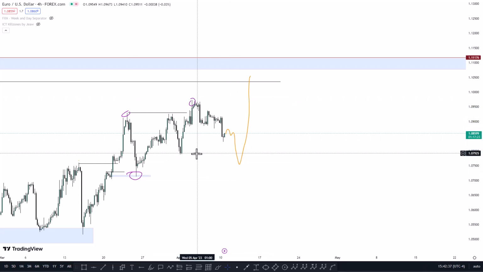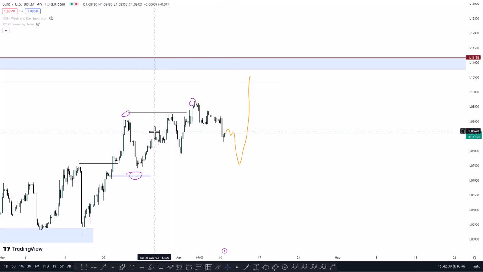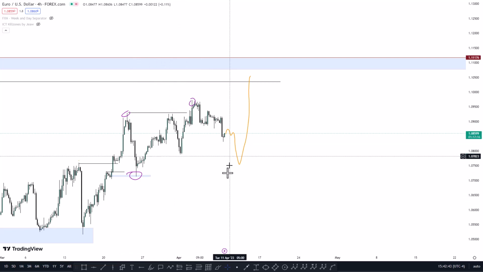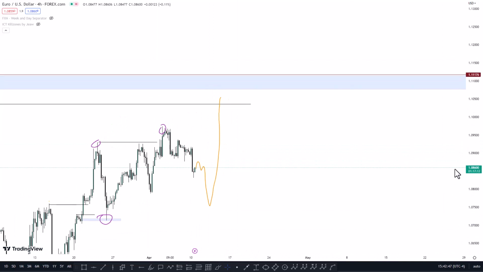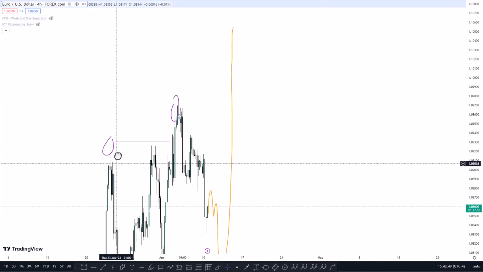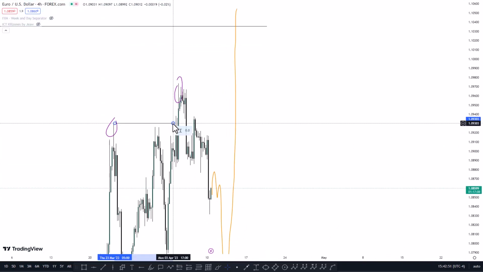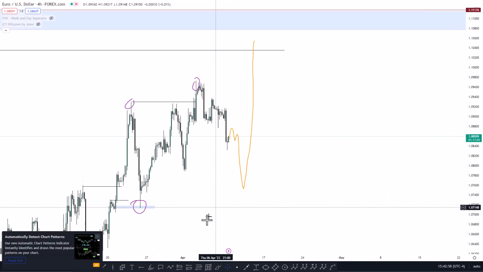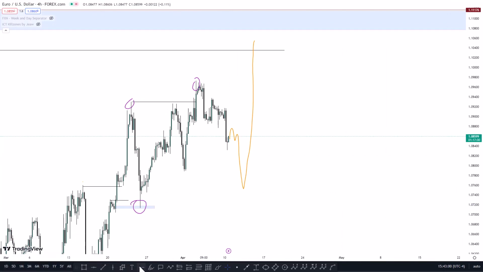So knowing that, after identifying your range, now we know we have what? We know we have internal structure that was formed here. Within this range, we have another range inside. Know that market can use it to do what? Market can use it to go higher. So you have to recognize that you have a range within this zone.